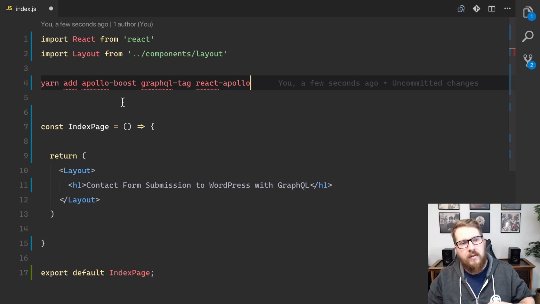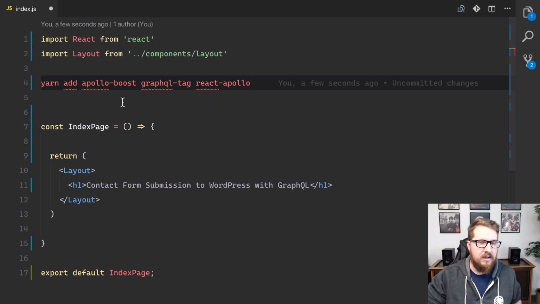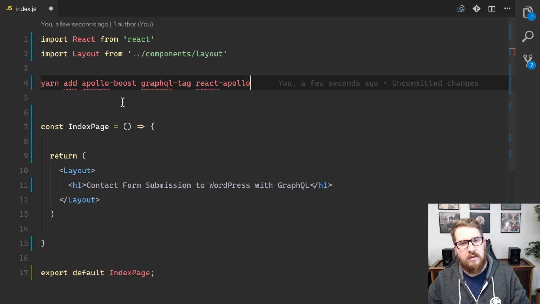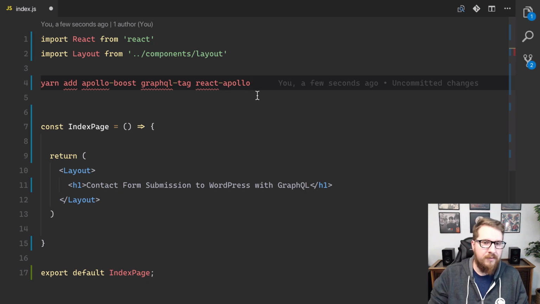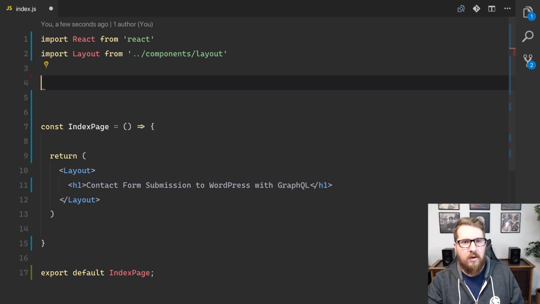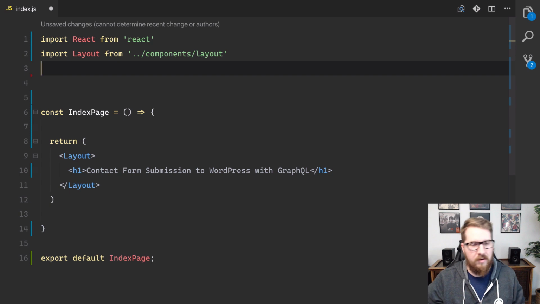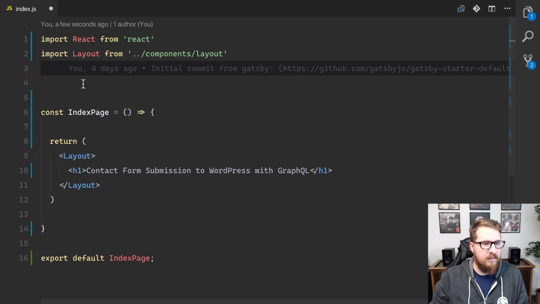Now, the reason why we're having to install these versus the things that come with Gatsby is because the ones with Gatsby happen in a different part of the process. So we have to use Apollo and all that kind of stuff to make sure that this happens outside of the normal build process that Gatsby goes through. It's going to make hopefully a little bit more sense as you start to get more familiar with Gatsby, but for this example, yeah, we need to be able to do that. And this is something that's actually totally cool within Gatsby. The reason why I figured this out is because there has been a talk about it.